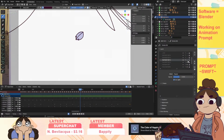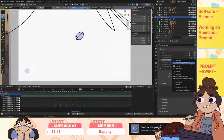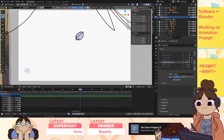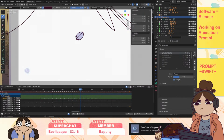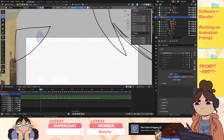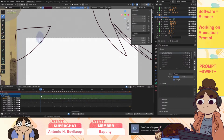So what is this one? This is the next one. So duplicate keyframes, L or line, and then we're going to move it up right to the top. And then I'm going to go here. It is this one, isn't it? Yes.